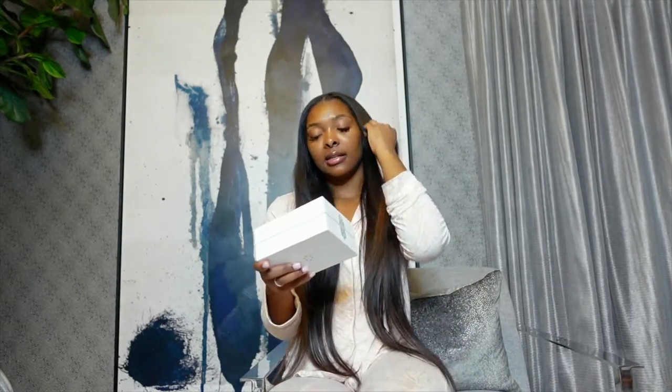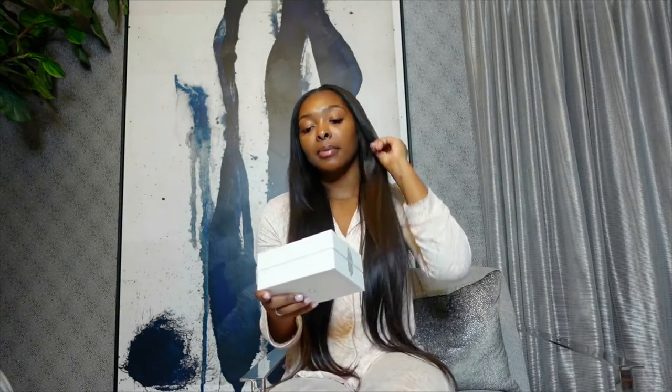I think nighttime scents are heavier scents, more of a woodsy smell rather than light floral daytime scents. But I like it. I think it'll just have to grow on me a little bit. But they have a lot of different good smells. I think I would probably like Gypsy Water a little bit better, so I'm going to try that out next.